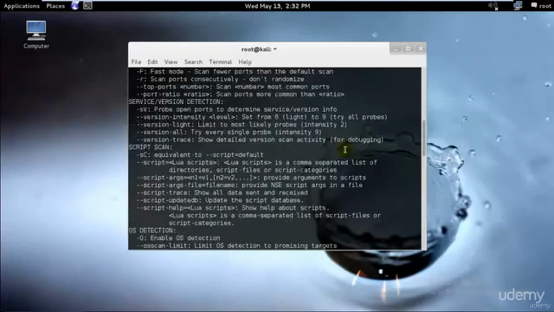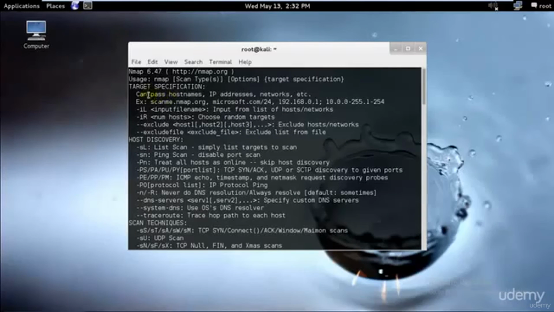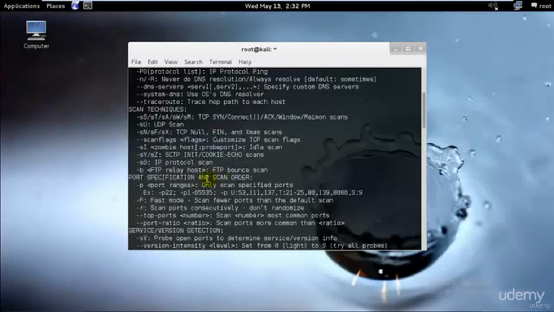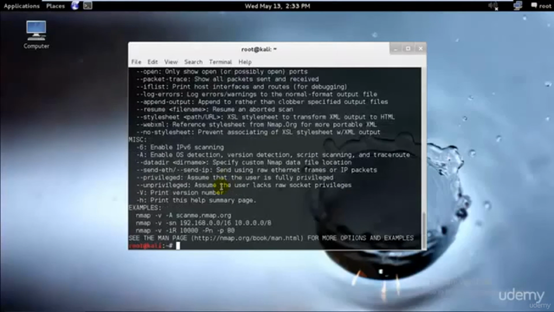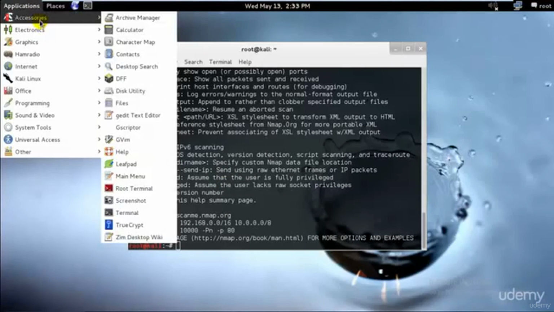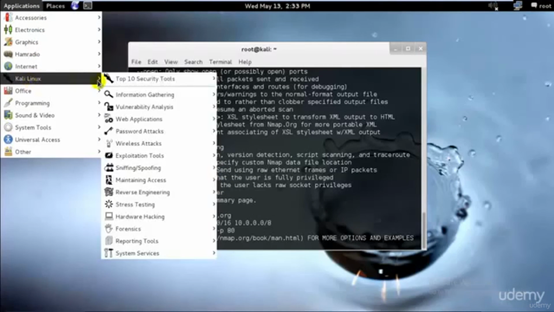You need to read all of these things. It can give you much better information than I can over here. It has all the commands that we need to use, the iL, the iR, sL, to list and ping scan. And if you're not able to find anything specific over here, then it would be better for you to use the Zenmap version.